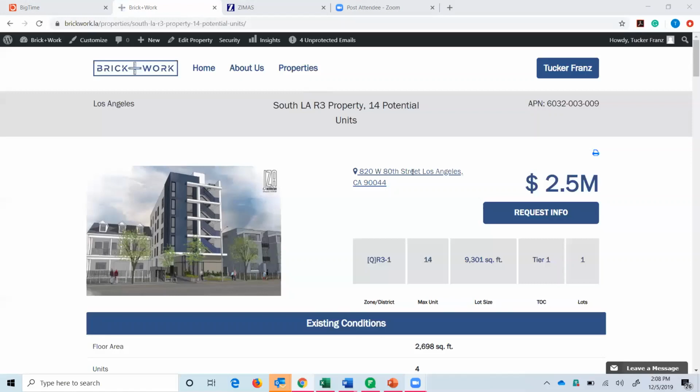Up in the right-hand corner, we have the site address as well as the price for the property. As you probably know, if you've requested a report, you can choose to disclose the project address and the price as well.